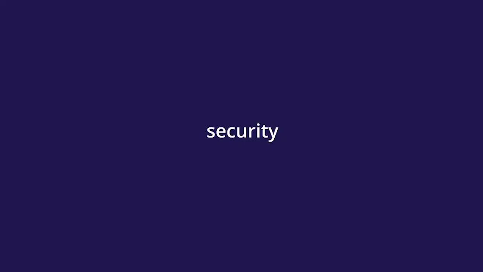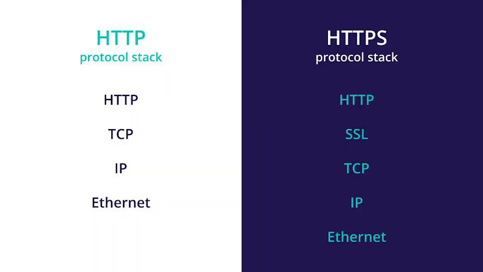Next we have security, which is highly related to privacy, but it's a little more complex. On one hand, we have application layer security, like SSL and TCP, which we looked at last week. These add layers of protection whenever an application needs to send sensitive information from one device to another. The difference between HTTP and HTTPS looks something like this. This is called a protocol stack, and you can see that each layer starts with the Ethernet protocol and ends with an HTTP protocol, but that HTTPS has the extra SSL layer on top of TCP.